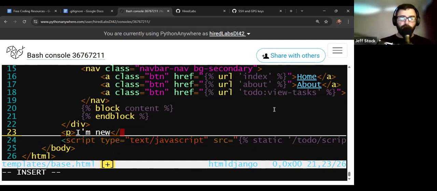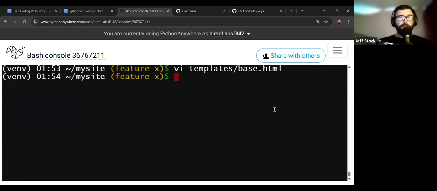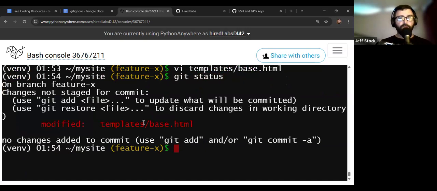And I'll close it up, right? You can put literally anything. This is just to show that we are changing something. So I'm going to exit insert mode by hitting escape, then colon wq, where w stands for write and q stands for quit, to save and exit. And now if I do git status, it will say that this file was modified. So what we're going to do is go through and add it, commit it, and do the things that we've done before and save this to our feature-x branch.